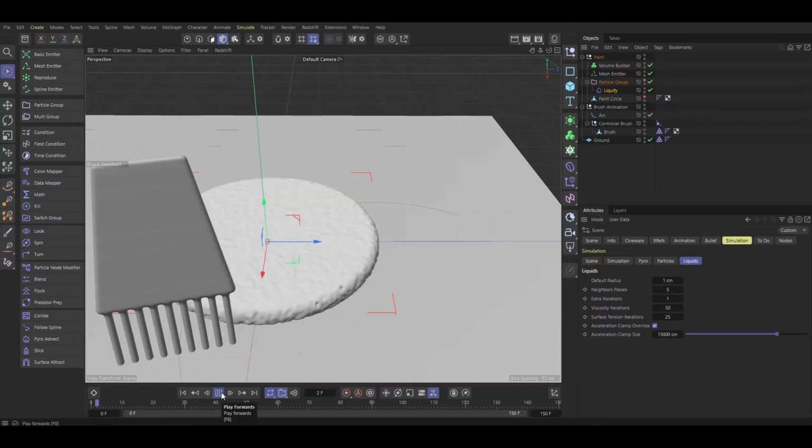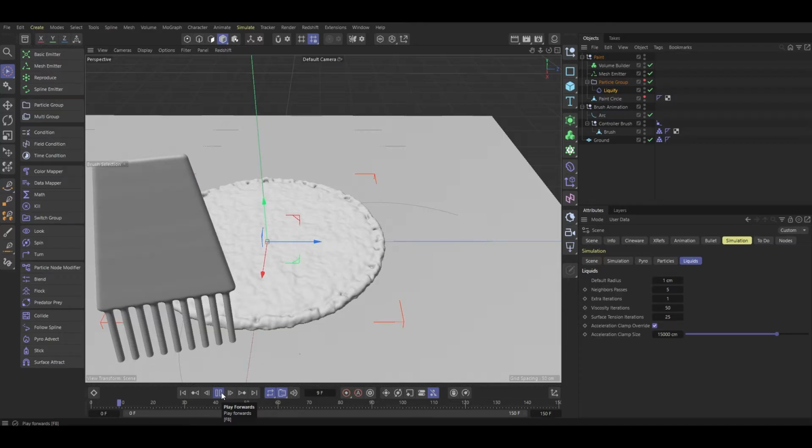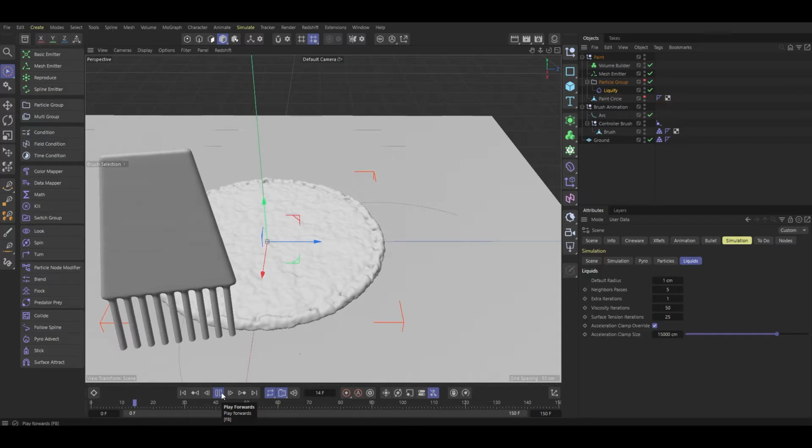It depends on what you want to do. If you want more viscosity or a little bit more liquid, it's all about tweaking your settings inside the simulation tab. Okay, so let's run again.